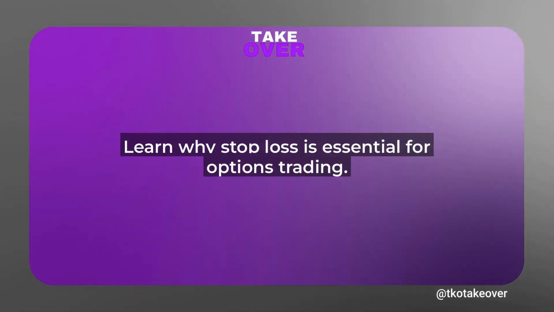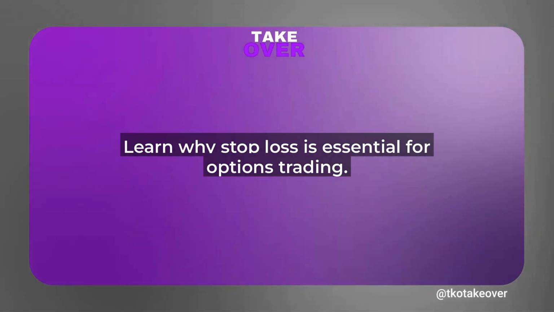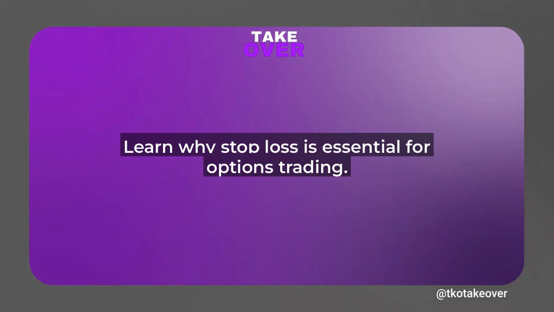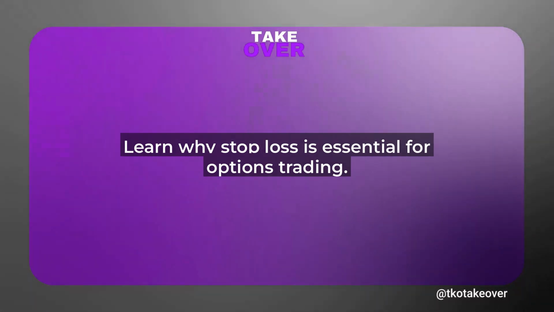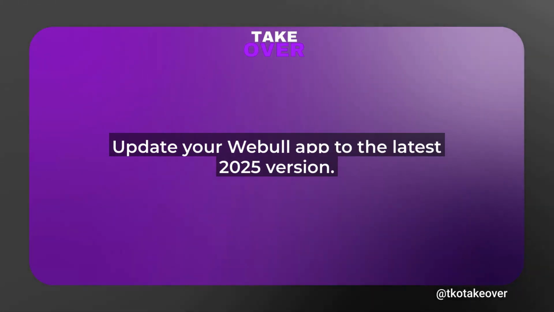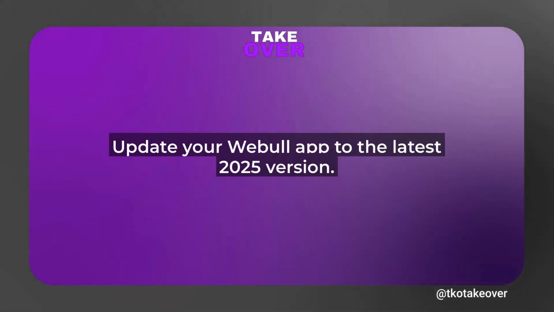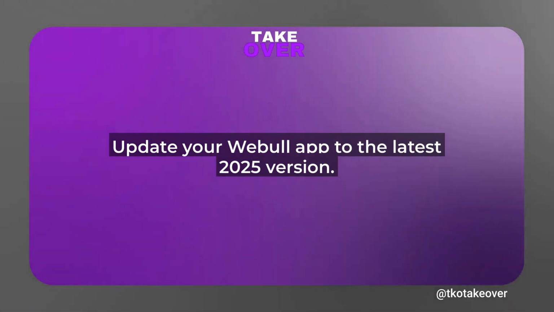If you're trading options on Webull, you know how important it is to protect your investments from sudden market swings. In this video, we're going to cover how to set a stop loss for options on Webull in 2025. This feature helps you automatically sell your position if it hits a certain price, minimizing losses and keeping your portfolio safe. Whether you're a beginner or a seasoned trader, this step-by-step guide will get you up to speed quickly.